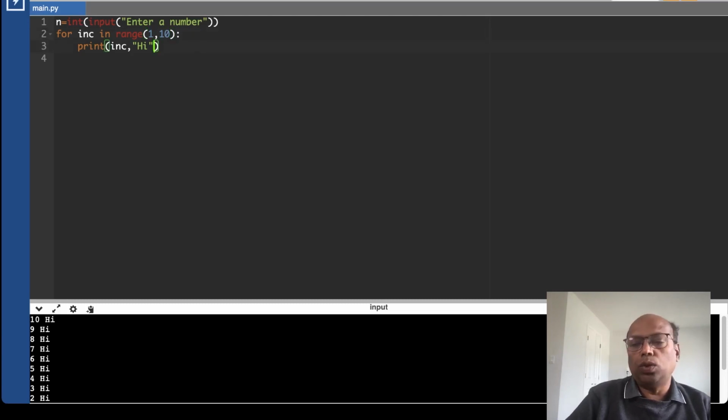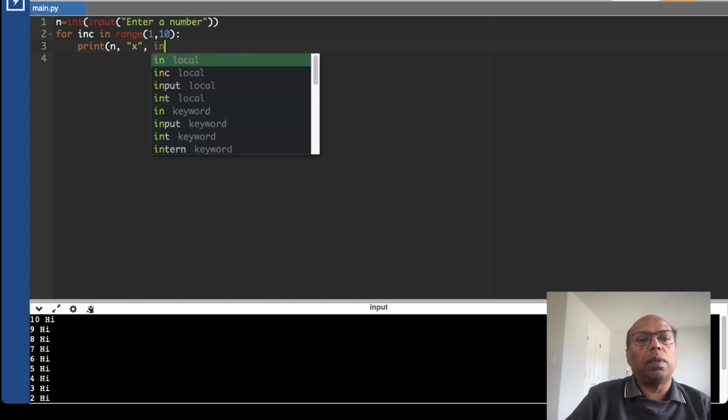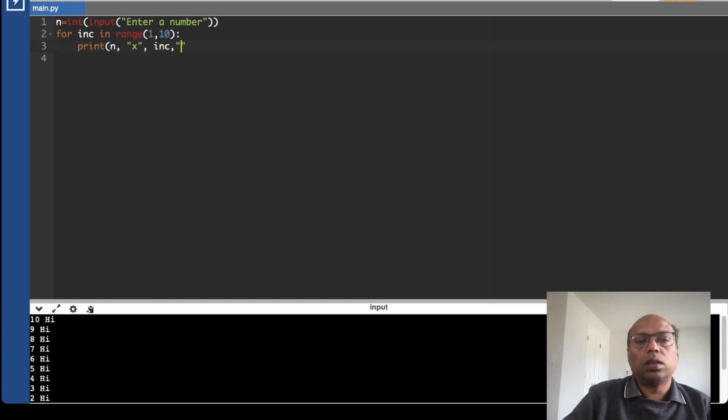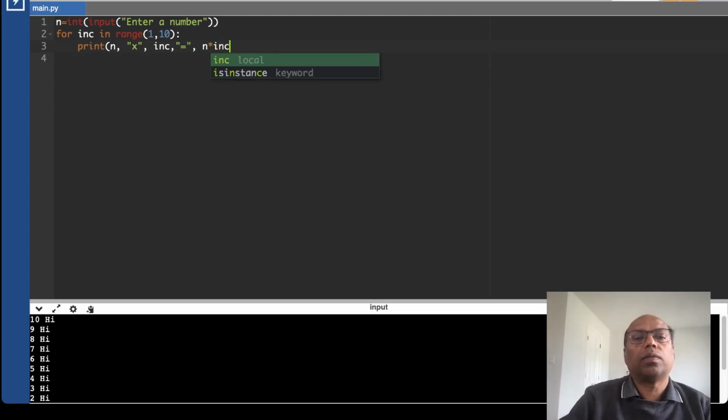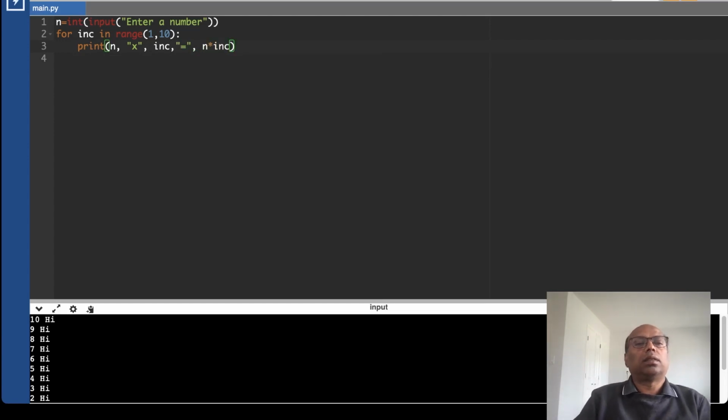Now what should I do? I need to print the number first, correct? Then I need to put the cross sign. Then the increment. Then the equal to sign. Then n into inc. Put like that.